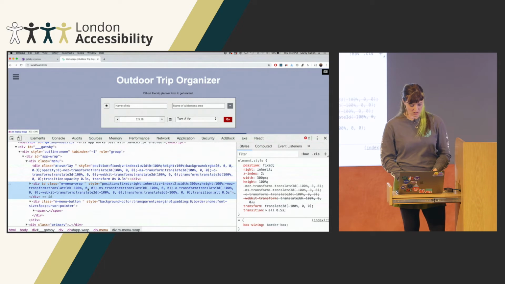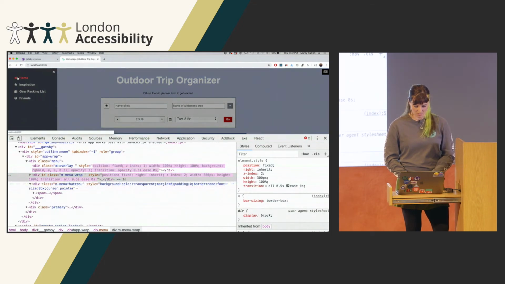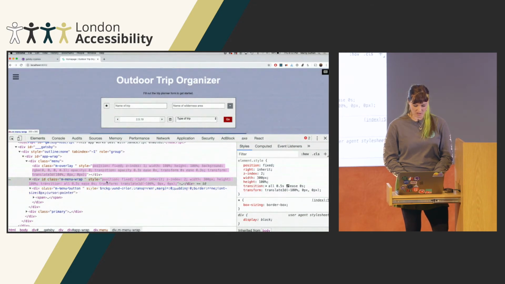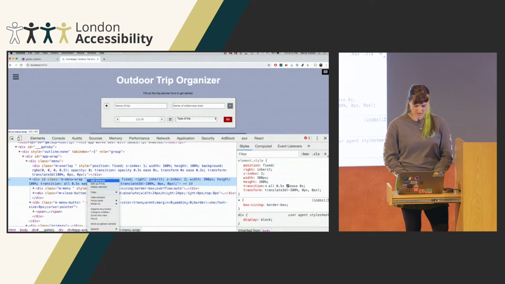One thing we could do is open this and make sure we can identify which element we want to put it on. So I have this menu wrap, and if I close it and click in here and hit the control key and add attribute, I can just say inert.